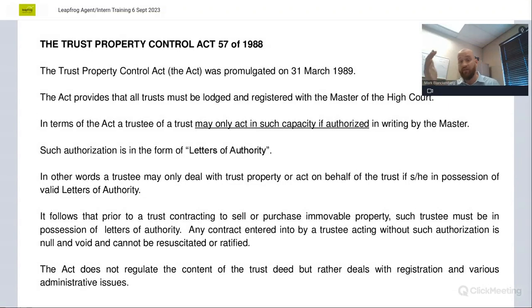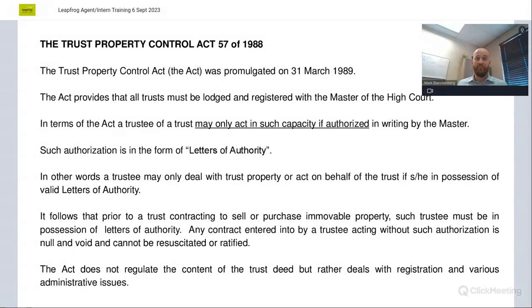And guys, when you are dealing with a trust, I know FICA is an absolute pain, but when it comes to trusts, you have to get that important piece of FICA right early on. Because if that person is not a trustee on the latest letter of authority for whatever reason, that is a big problem. You either can't be dealing with that person at all, or they need to go and get that letter of authority updated at the master's office.